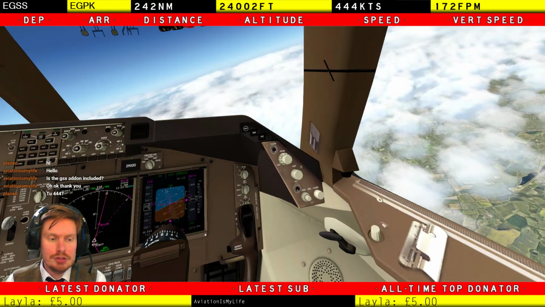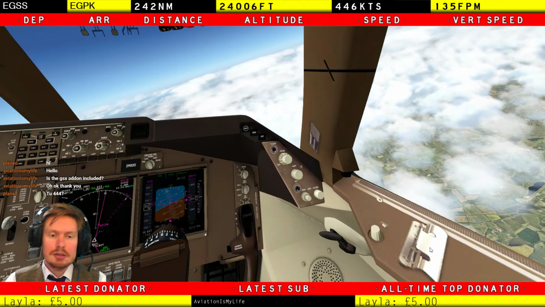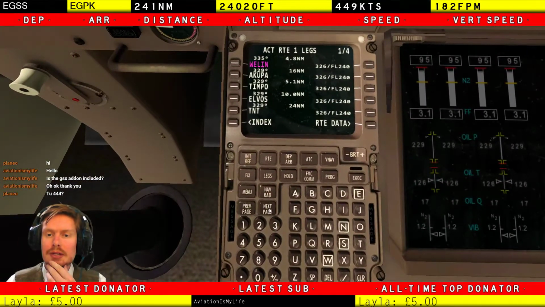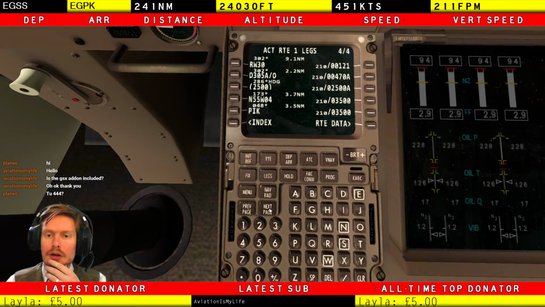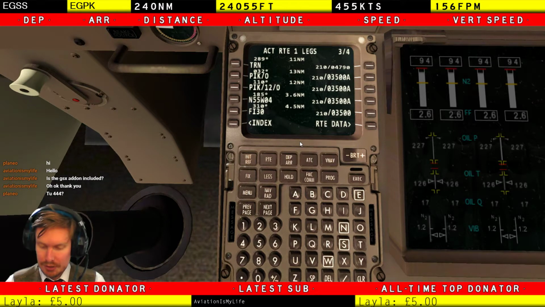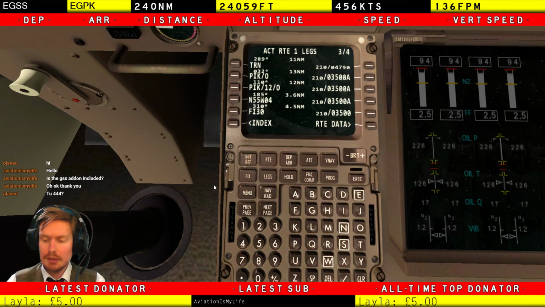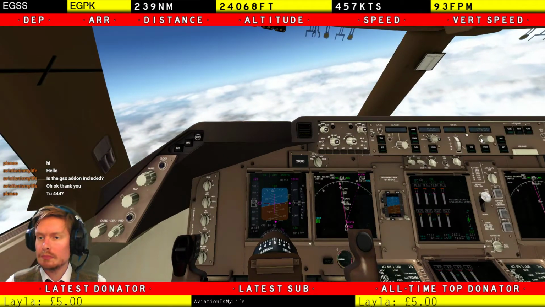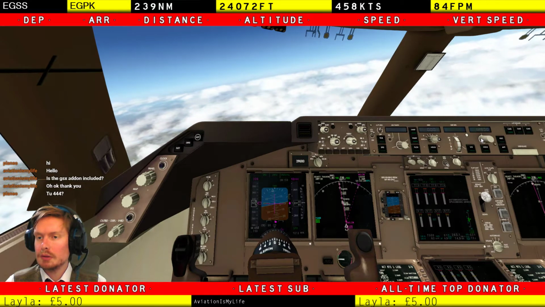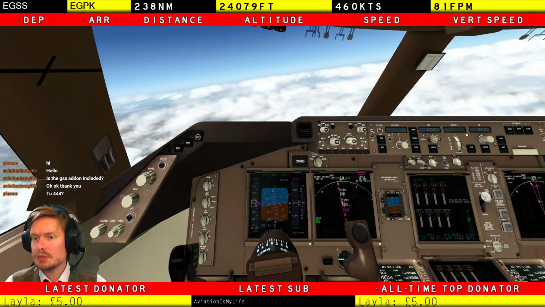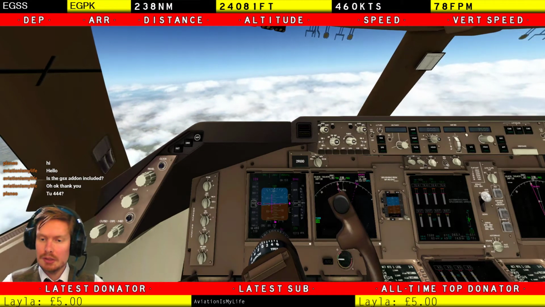Where are we? We've hit our cruising altitude, happy days. So just going to insert our final altitude down here, looks like 3,500 for final. Cool. So we'll get that dialed in here so the aircraft can descend once we have top of descent. 5, there we are, lovely. Okay.